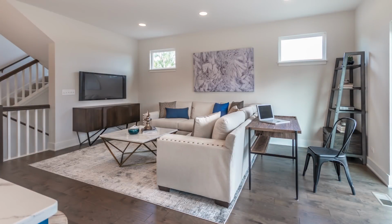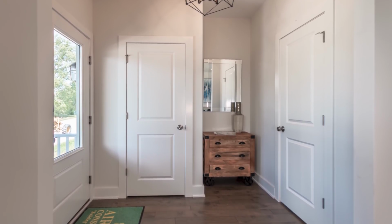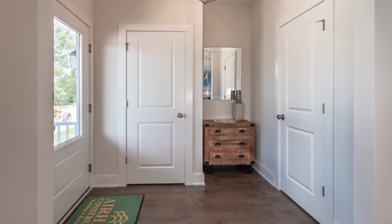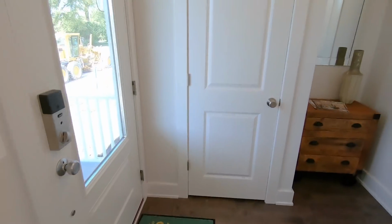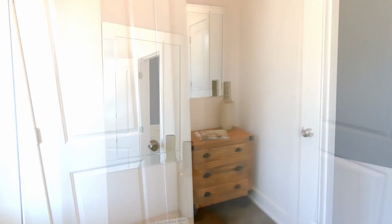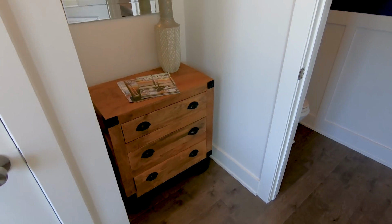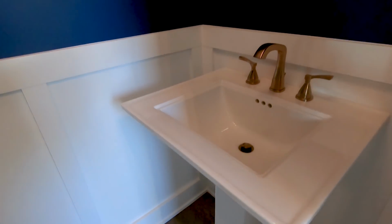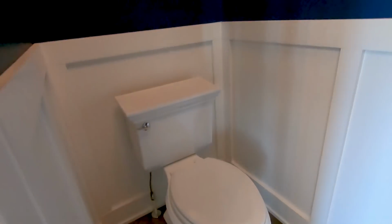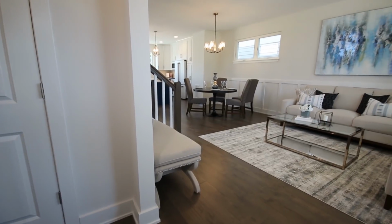As you're designing a home, you want to have an entrance area, greeting, and it doesn't need to be overly formal, but create a little bit of separation. I think this design really does that well, where people can walk into the home from the front door. They're not immediately into living space. You know, we've got a foyer closet. The other thing I like about this foyer is we're able to tuck the bathroom around the corner, and you'll see some cool trim details in the bathroom. And then we open right up to the great room immediately here in the dining area.